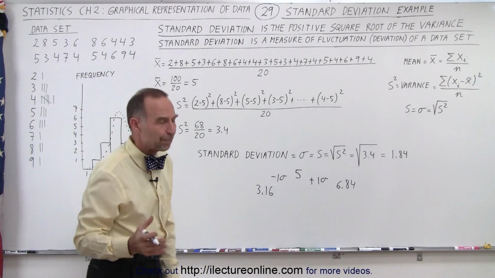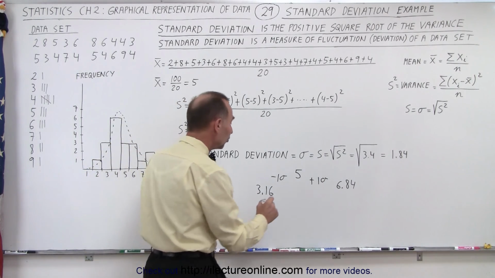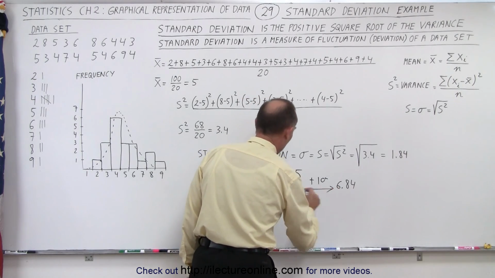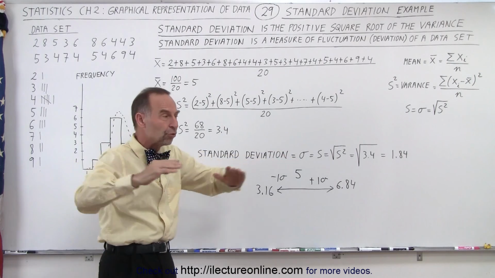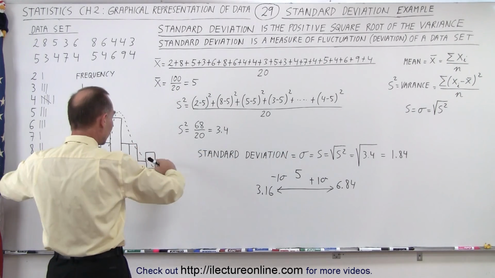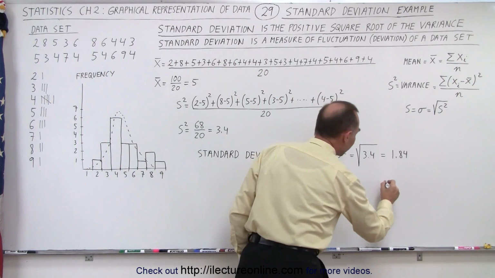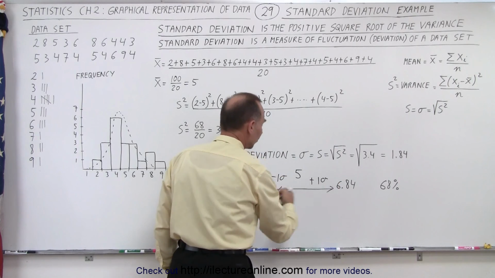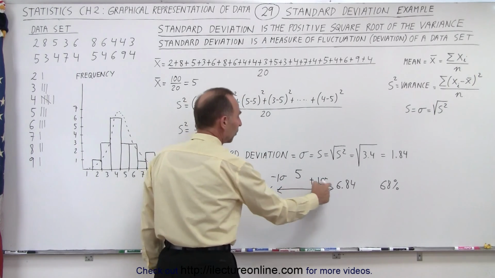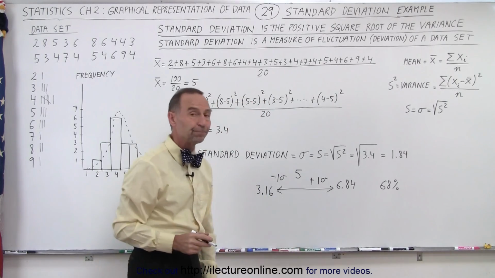So what does that mean? Well, later on we'll get into a little bit more detail, but essentially if we have what we call a normal distribution of a random distribution of variables, where we have a perfect bell-shaped curve like this, we would expect 68% of all our values to fall within this range right here of plus and minus 1 sigma from the average, or from the mean.